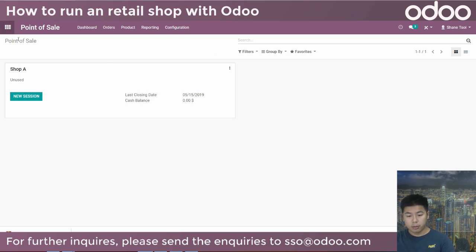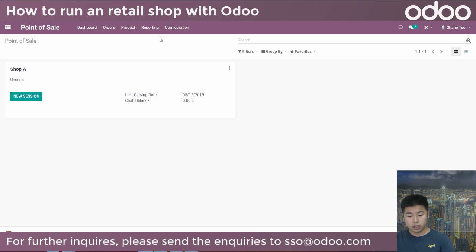If you click into points of sales, you can see Shop A is one of the columns. If you have more stores, you simply create more columns here, and each of your staff in different stores clicks into different columns. You can also link the columns to a certain POS or a certain iPad, so the iPad can only get into the shop they're located in.